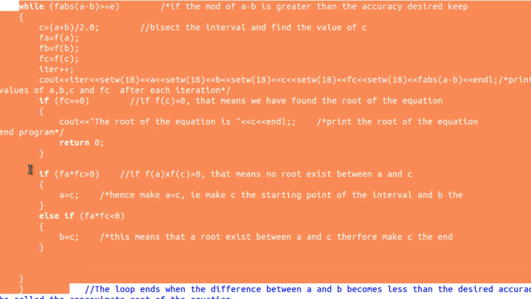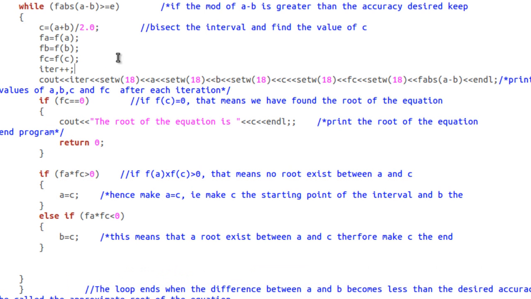This whole loop will be repeated until the absolute difference between a and b comes out to be less than the desired accuracy. If it is greater than or equal to the desired accuracy, this whole loop will keep on repeating.